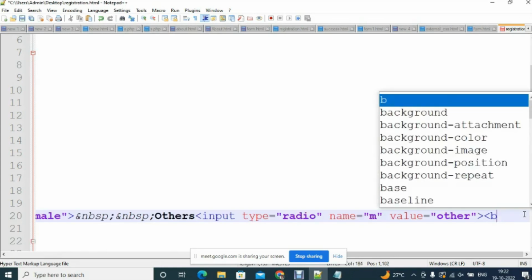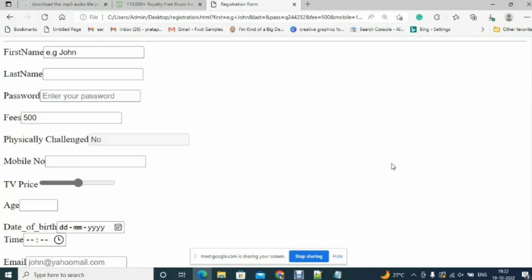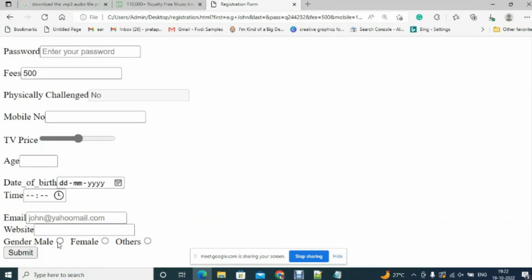Yes, I will put the break. So you can put as many options as you want. If you select any of them, see, it will always be a single selection.